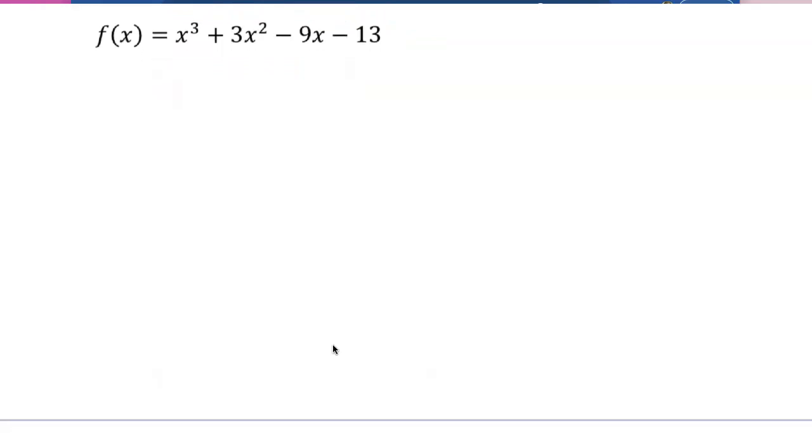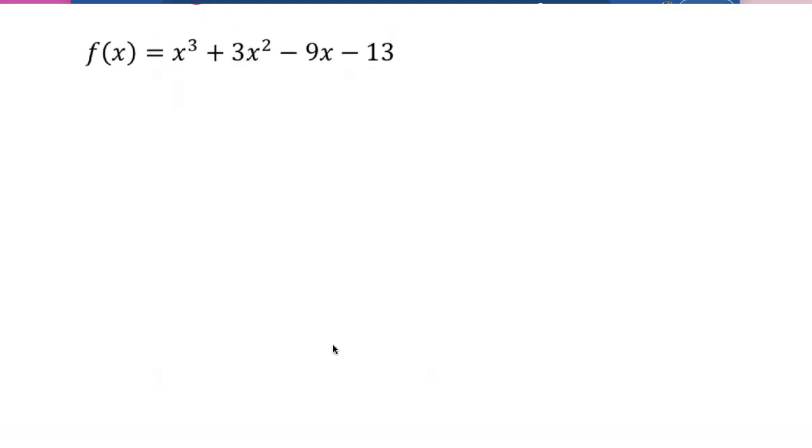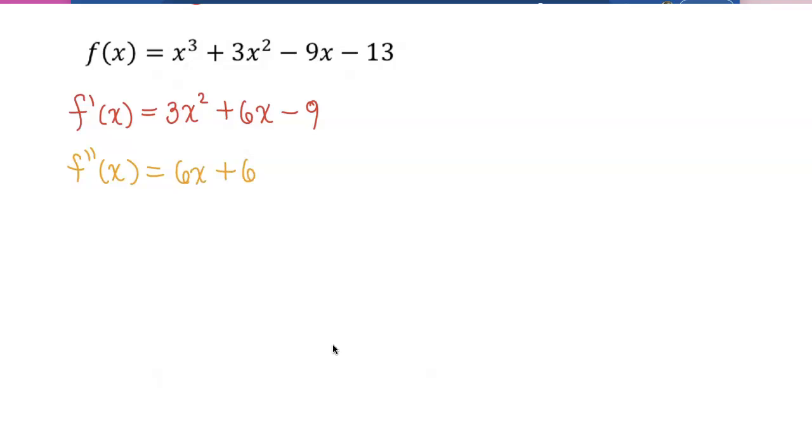Now, when you want to find concave up or concave down, or point of inflection, you have to find the second derivative. Well, we'll start with the first derivative. That is 3x squared plus 6x minus 9. Now keep going, do one more step. Find that second derivative. That is 6x plus 6. Now what you're going to do is set this equal to 0. That's how you find the potential point of inflection, okay?